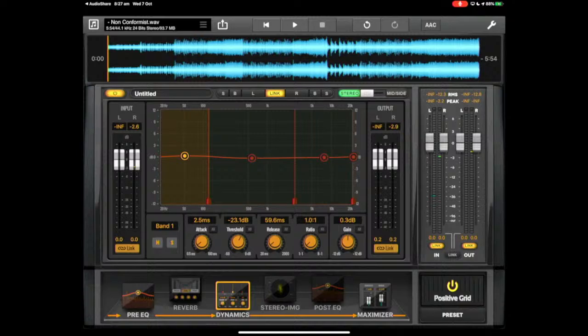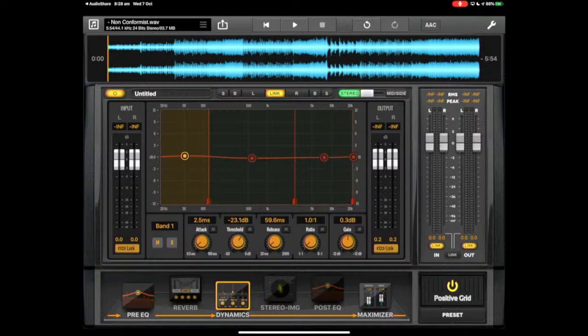So the beauty of this 3-band compression, this dynamics section here, is you can actually add compression to each section. So every time I touch one of these dots, that highlights the mids, and so it's the highs, the mids, and the lows. Okay, and then you can add compression to each individual part, or you can do it for the whole song overall. That's up to you. And the way to actually make it for the whole song, when we go across the bottom here, this is your attack, your threshold.